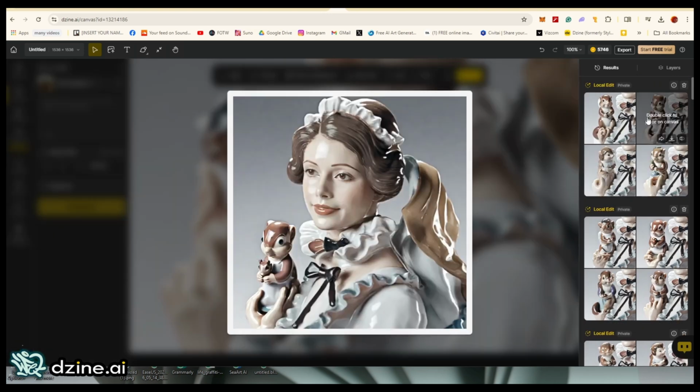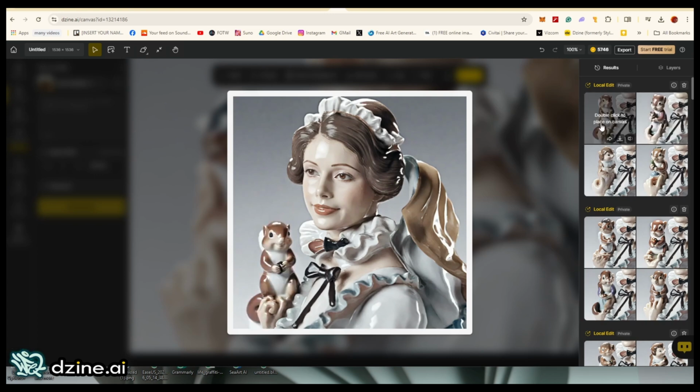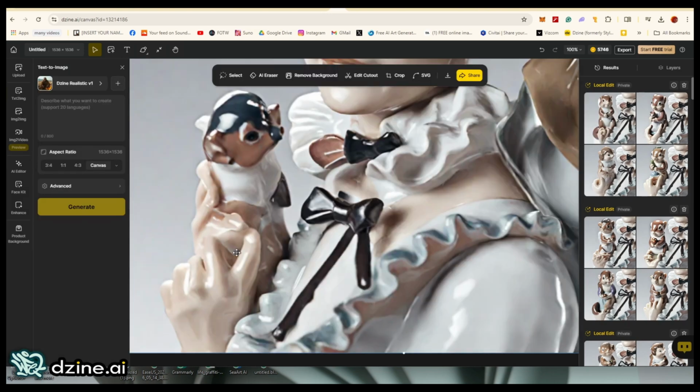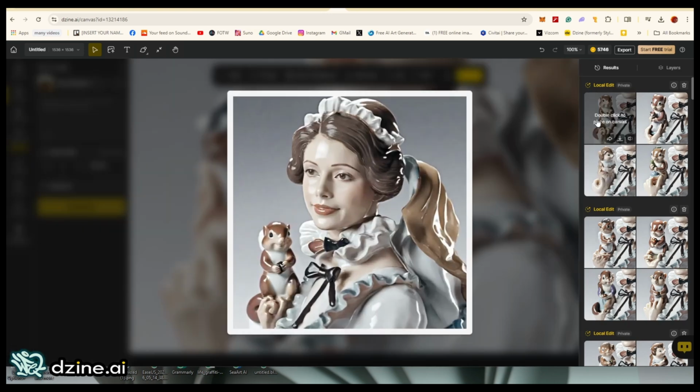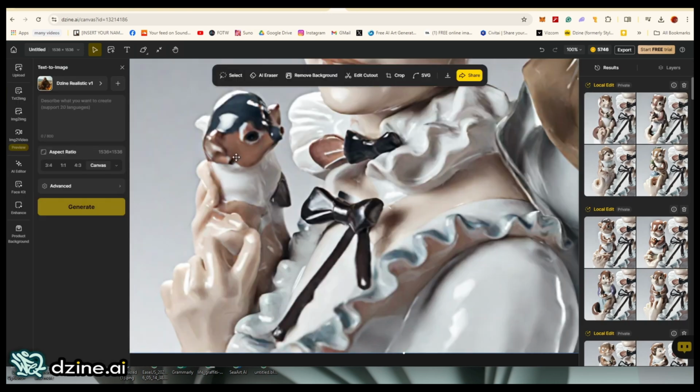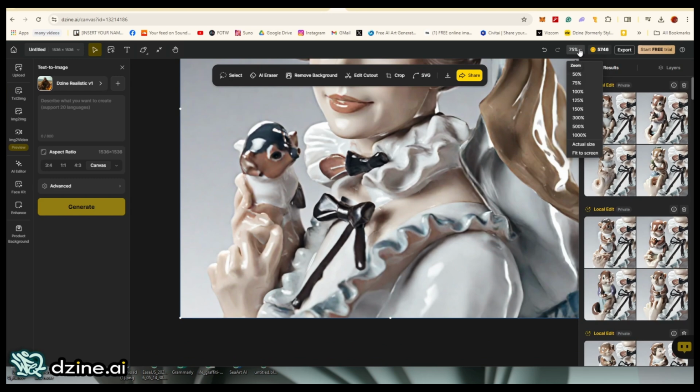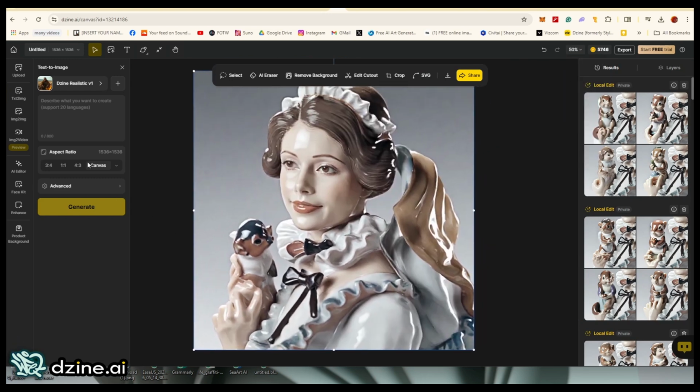That one works a little bit okay. That one's pretty good. This is probably the best. The hand would need some work. You may have to draw in the hand a little better on your own, or get some photos that will match and bash it in there and then run it. You know what I'm saying? You have to be creative. And that's about it. So that was the ceramic style.